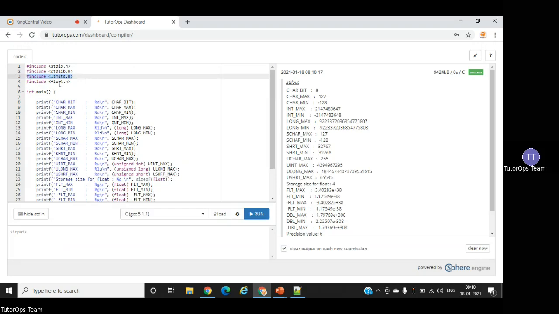In this limits.h header file, the CHAR_BIT value is written. This is a constant value and it's written in the limits.h header file. CHAR_MAX is 127, CHAR_MIN is minus 128. That way, everything is written in this limits.h, and I'm printing those values here in this output.